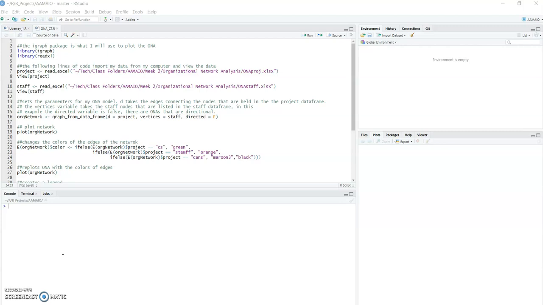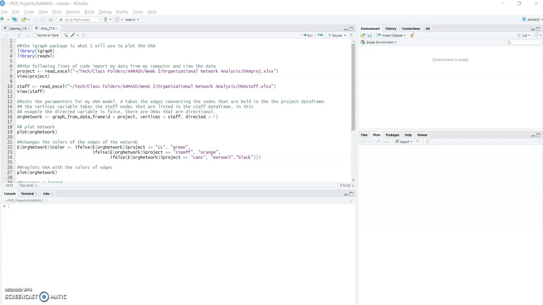It gives you a visual output as well as a way to interpret the organizational network analysis numerically. It can be used to visually see how people are connected in your organization, and to see how information might be flowing through your organization, to whom, or maybe who it's not getting to.